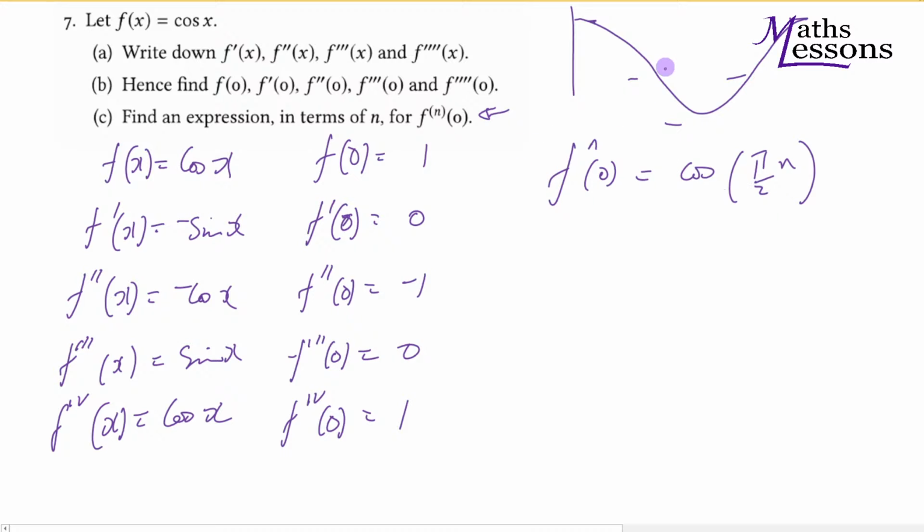Cos of naught is equal to 1. And then you notice the next term, naught, is pi by 2 along when you go on the cos curve, and another pi by 2 along, and you can see why it's cos of pi by 2 n. This is not that important when working out Maclaurin's.